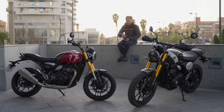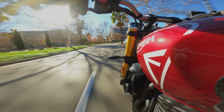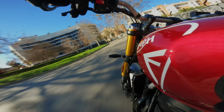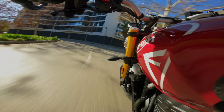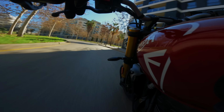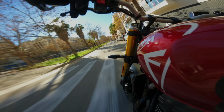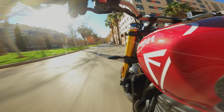And the way it handles far exceeds the £4,995 price tag. To add to that, the brakes are incredible too. You get loads of feel through the lever, you get loads of bite, and it truly is an absolute joy to ride. In the UK where the roads aren't the best, and if you're just going for a nice B-road blast, that is more than enough in terms of its handling capabilities to have a cracking time. It is really just a brilliant bit of kit.